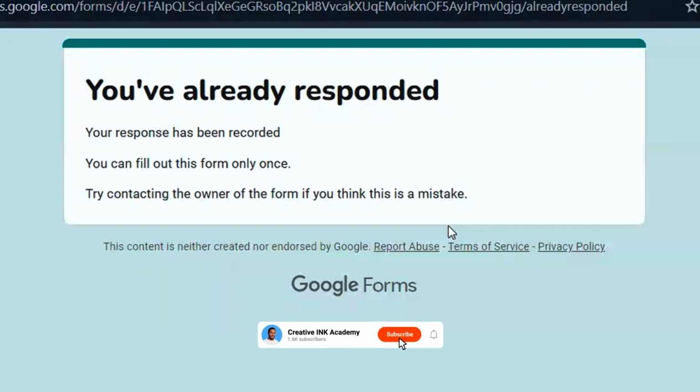This is an interesting feature you might want to have in your Google surveys, forms or polls because it's going to limit how many times someone can vote or send a response. Some people might deliberately send a lot of data many times and you do not know where it's coming from. You might think a lot of people took the survey, not knowing it's only one person sending a lot of responses. So to restrict how many times a person can send a survey, this is what you do.